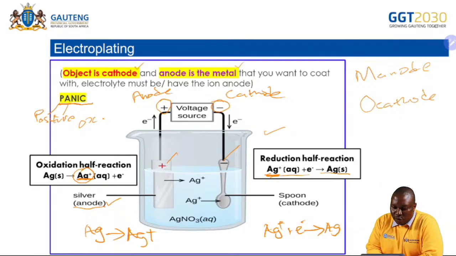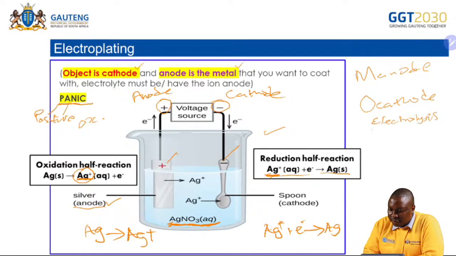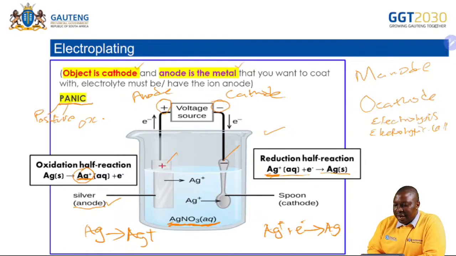Now, remember, we always ask you, what is the name of the electrolyte? So don't forget, when I'm doing this silver one, we'll use silver nitrate as the electrolyte. So you got to know, what is the electrolyte? We said it's a solution that conducts electricity. Remember, these questions are predictable. The first thing that you must know is what is electrolysis, and what is an electrolytic cell. So you can say define electrolysis, define electrolytic cell.